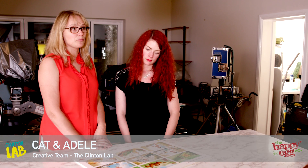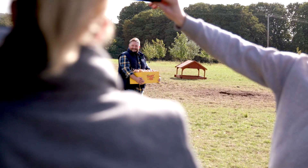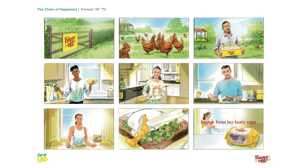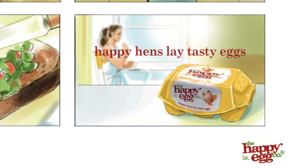Happiness begins on the farm. Wherever a happy egg is, happiness is. Farmer Craig — all the happiness is captured in the eggs, and he's got the crate, and that kicks off the rest of the story. So it was a case of getting the story through the farm into people's homes, whether it's from packing, shopping, or making their favourite dinner, and then it was about what scenarios people are enjoying these eggs in and what makes them happy.